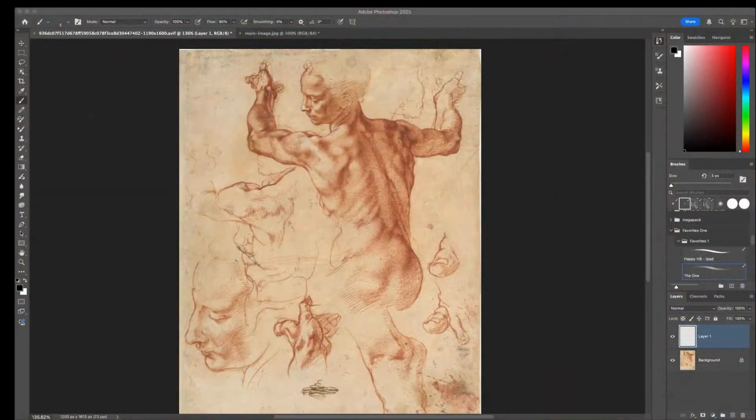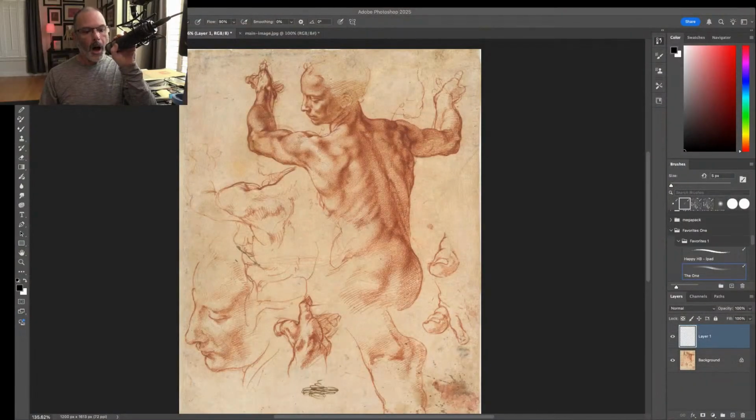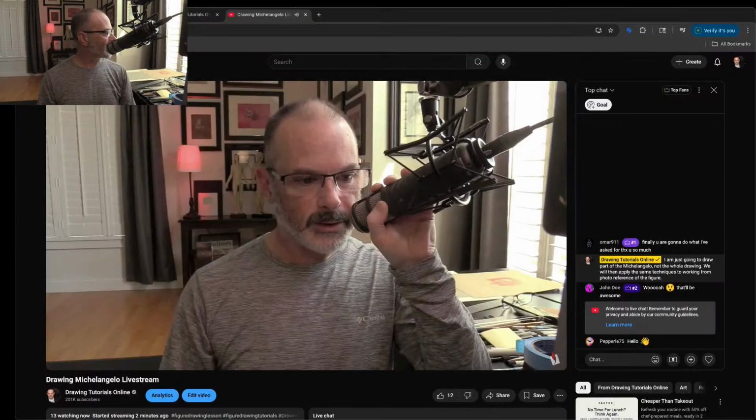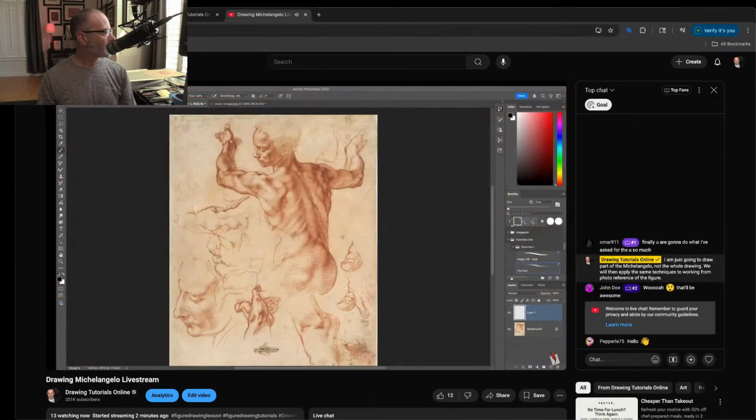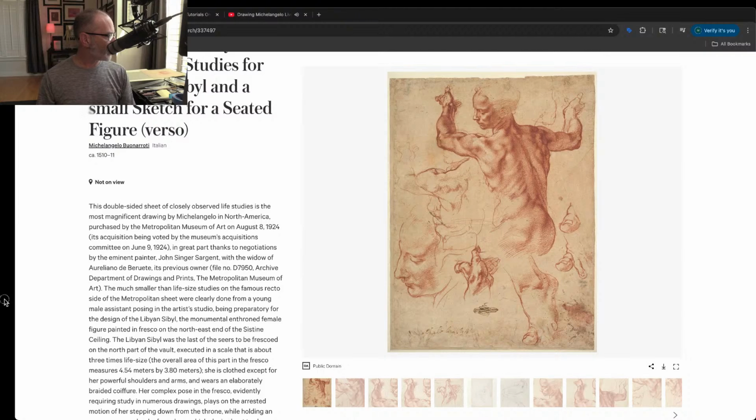Let me share my screen here, and first let me do one thing. Let me click on Photoshop, and then go to my software, and now let me share my, oops, no, I don't want to do that. I want to go back to this. One second. Better. So what we've got here is this drawing now. You could also check this out. Here's the drawing.